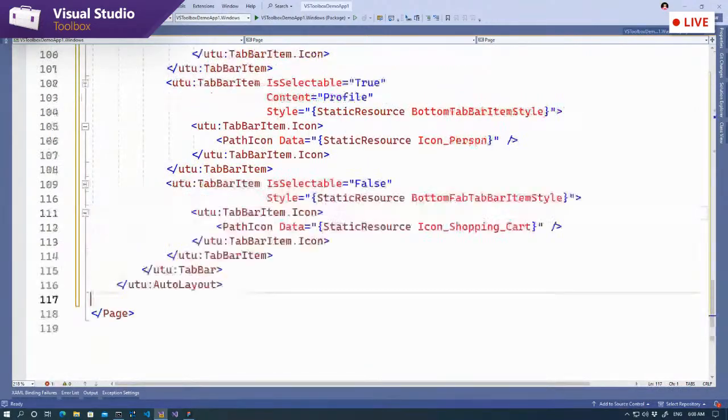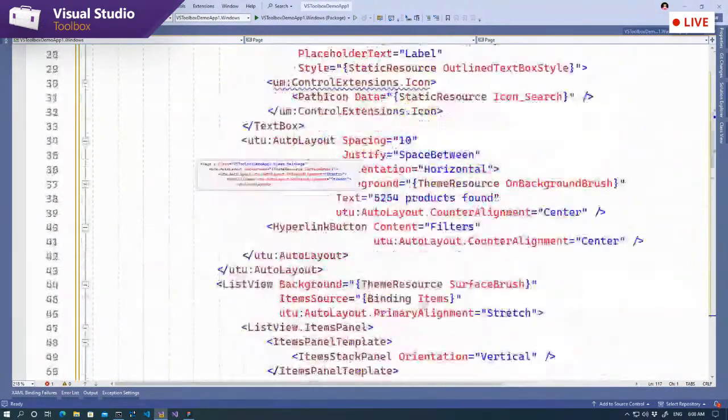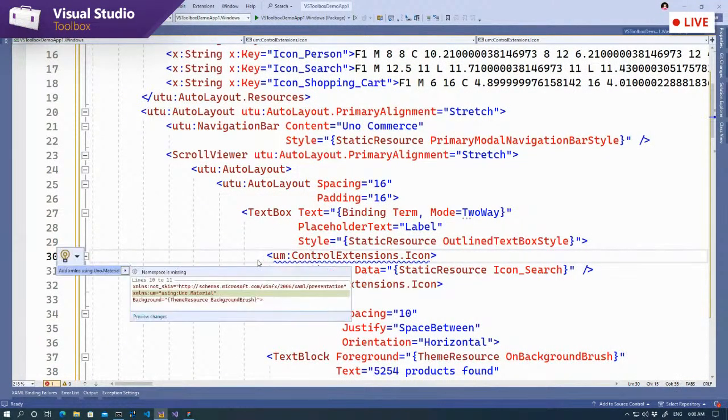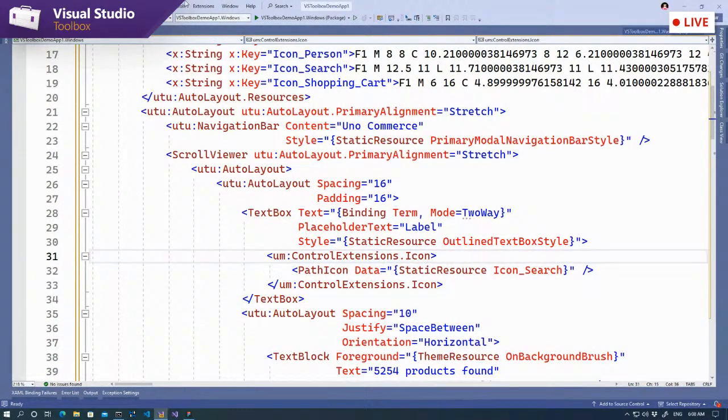Now, I know from experience that this is actually going to give me a slight build error, which you can see here in the code. If I come over here and press Control Dot, it's prompting me just to fill in a namespace. So I'll go ahead and do that. And then we'll give the app a run.